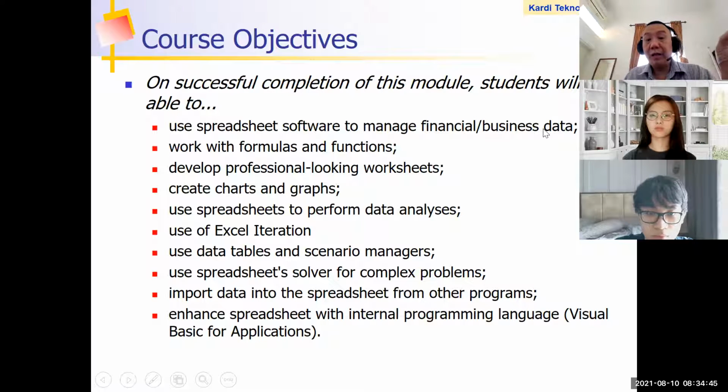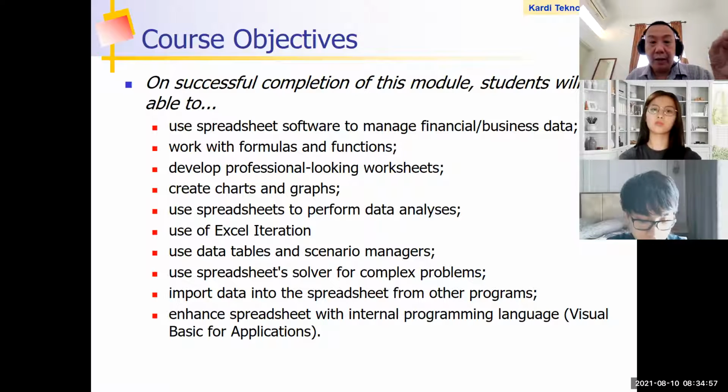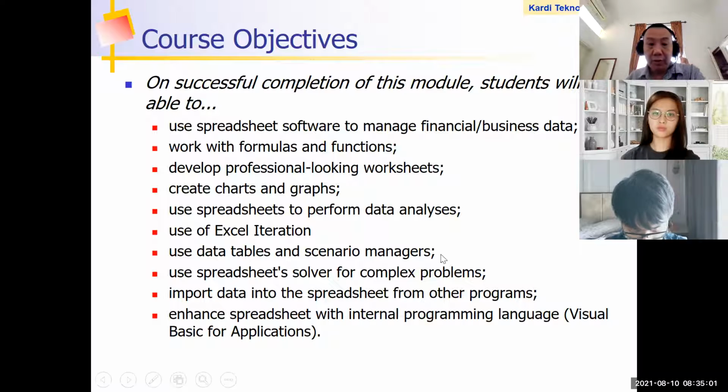I will teach you Excel iteration. This is like a secret weapon for me, so you will see later. You will also learn about data tables, scenario manager, solver, and importing data from one to another. And of course, a little bit about macro or VBA.